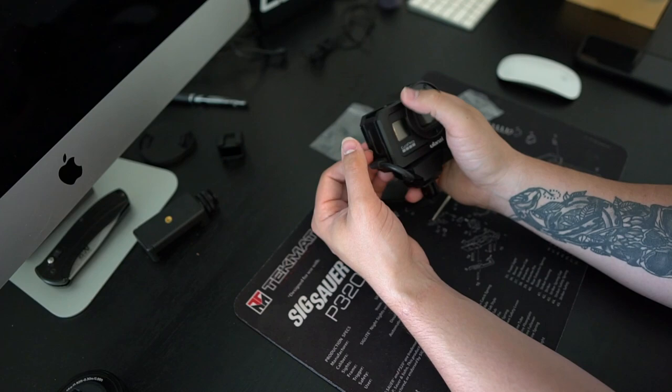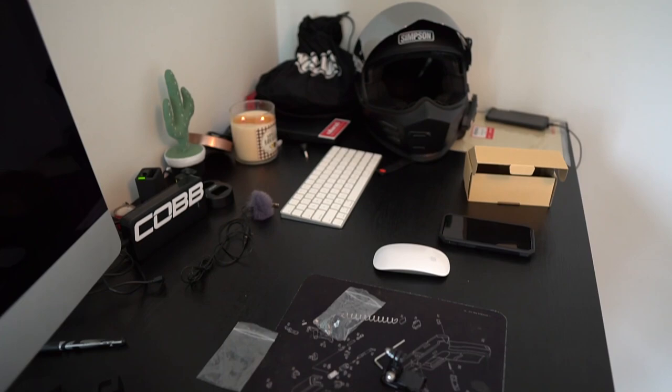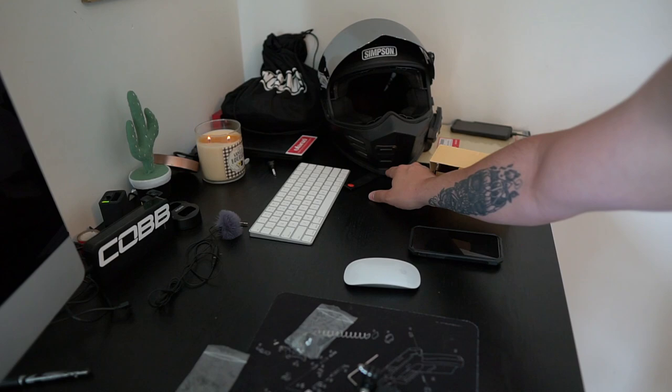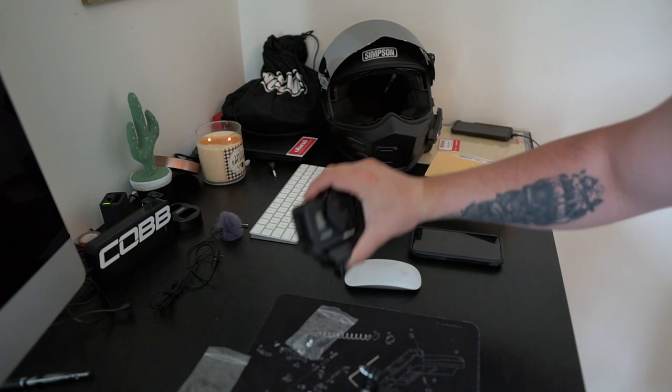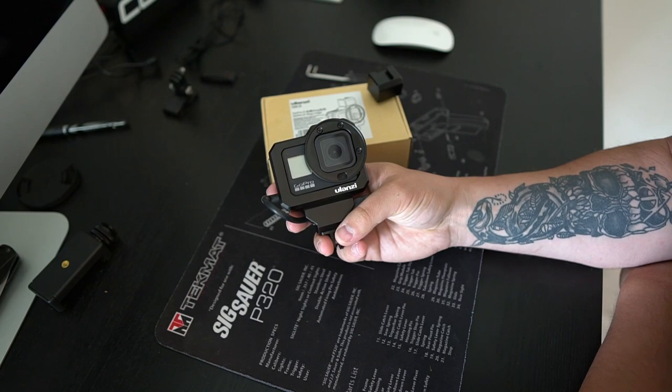I gotta get a different mount on my helmet. As you can see, I got a mount right here. I'm gonna have to do a different mount, probably do it off from here, bring it down, because right now it's right there, and I think about there, it's gonna block my view. So this has been the Ulanzi G8-5 vlog cage for the GoPro 8.